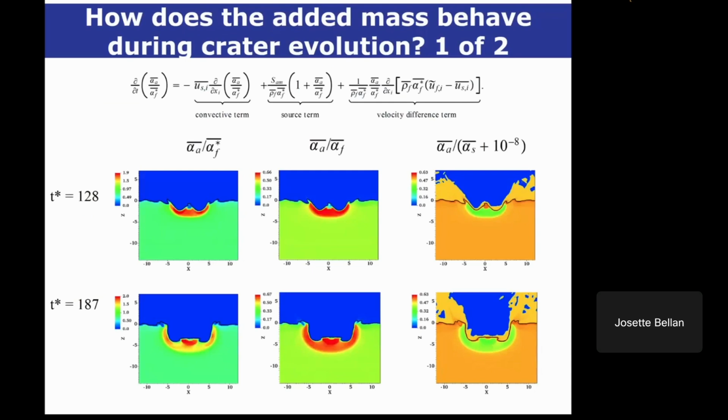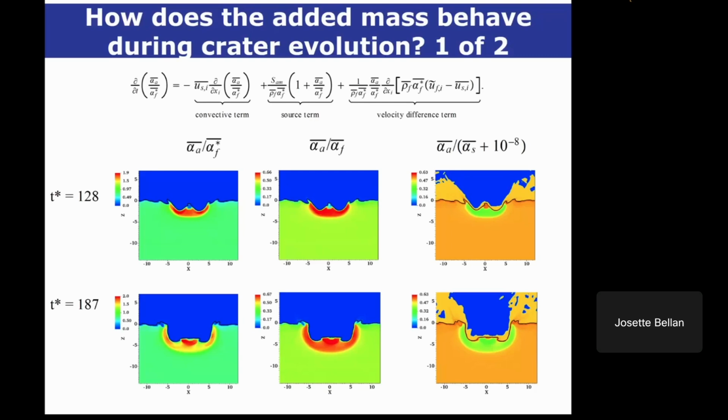So here we look at two different times, and we can see that the added mass is more important in volume than the volume of the fluid that does not travel with the particle velocity, at least in the part of the crater that is compacted, in the red part, because you see that there is two, okay? And as a matter of fact, if you see the ratio of the added mass to the volume of the fluid, you can see that it is 66% of that. And it is also a very important part.